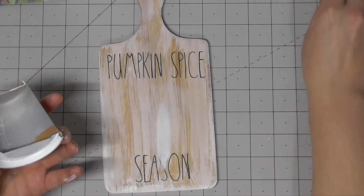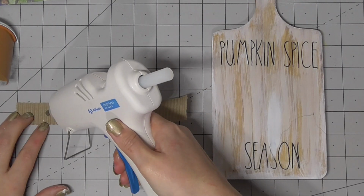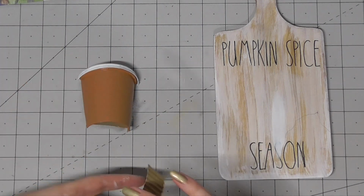So I cut the coffee cup in half, and then I'm adding some corrugated cardboard from some packaging. I'm just using my glue gun. I've forgiven it for the thumb burn. It was my own fault.